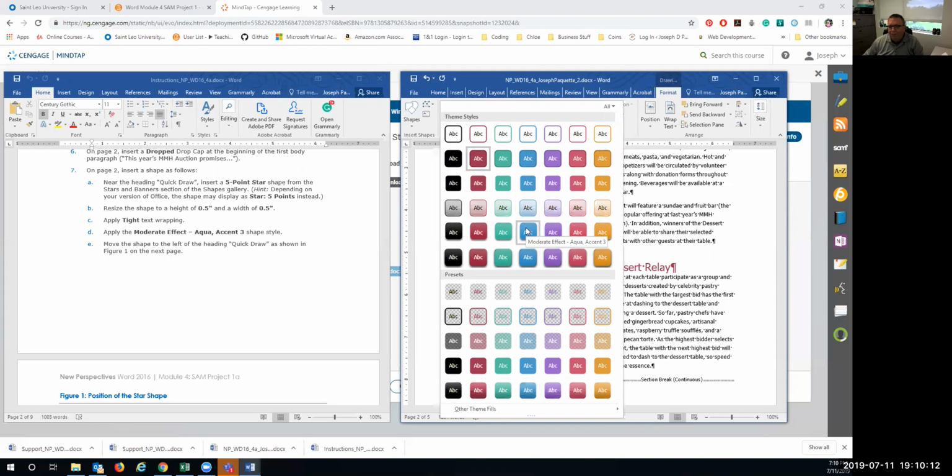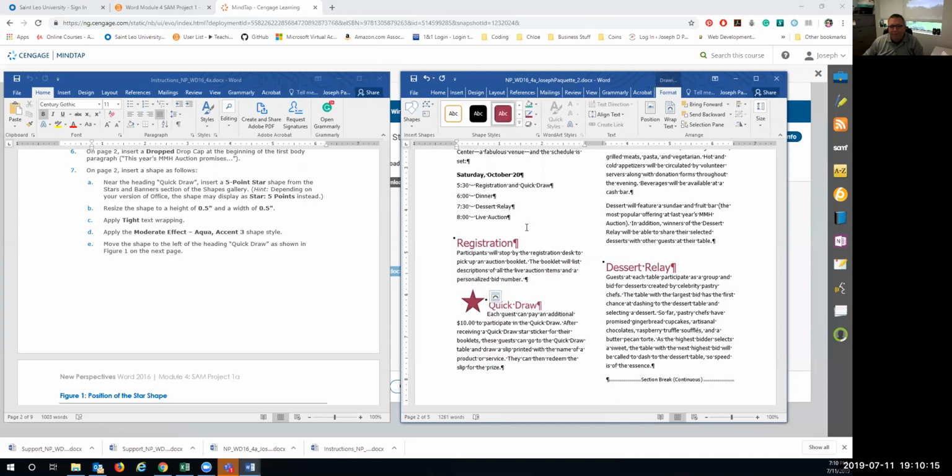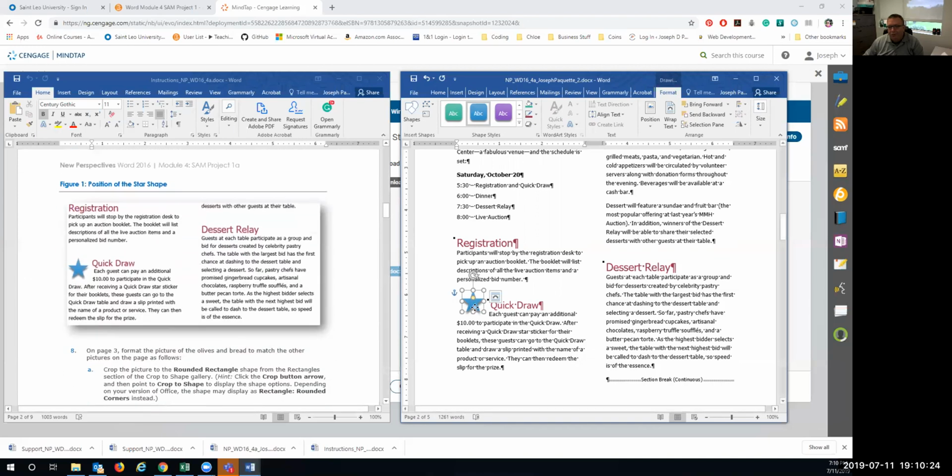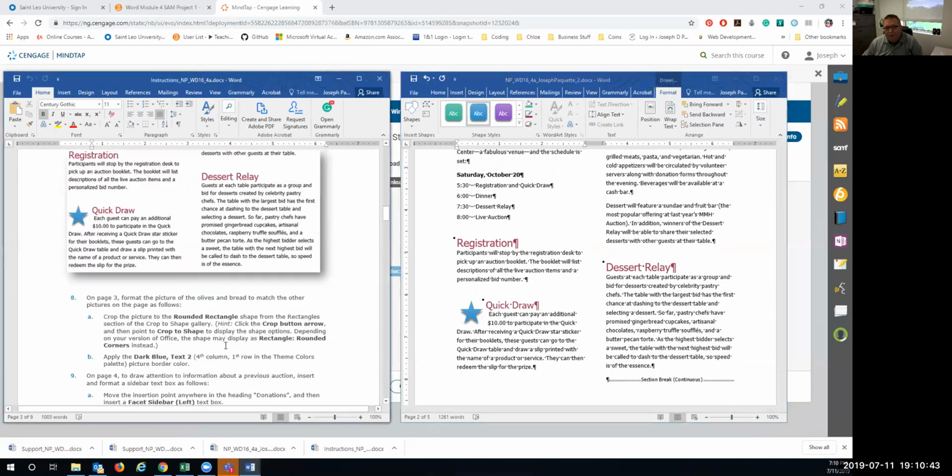Subtle, moderate effect, aqua accent 3. And then move the shape to the left of the heading, quick draw, as shown in figure 1. Which that's pretty much what we got. Oops. Oh, that's gonna be bad. Close enough, I guess.